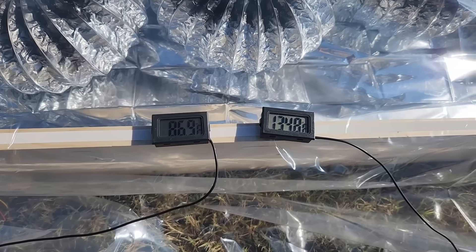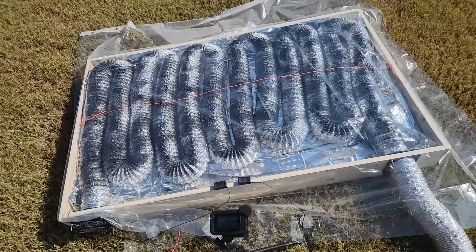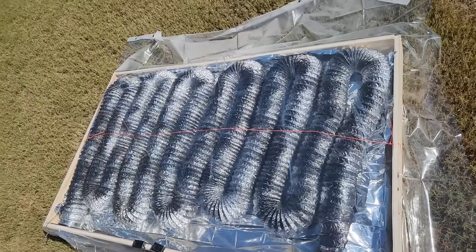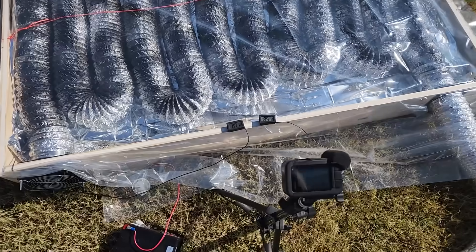So that's a 50-degree differential. As you can see, I didn't do a great job of painting the tubing black — I was kind of in a rush — but just the air hitting this and creating a little greenhouse effect inside gives me a 50-degree delta. That is amazing. To recap: I've got 40 feet of 4-inch dryer vent pipe, spray-painted black, in a little enclosure with pink foam on the bottom and a plastic sheet over the top. I have a 100 CFM 4-inch case fan just pushing the air through, and I've got a 50-degree temperature delta in about 20 minutes.